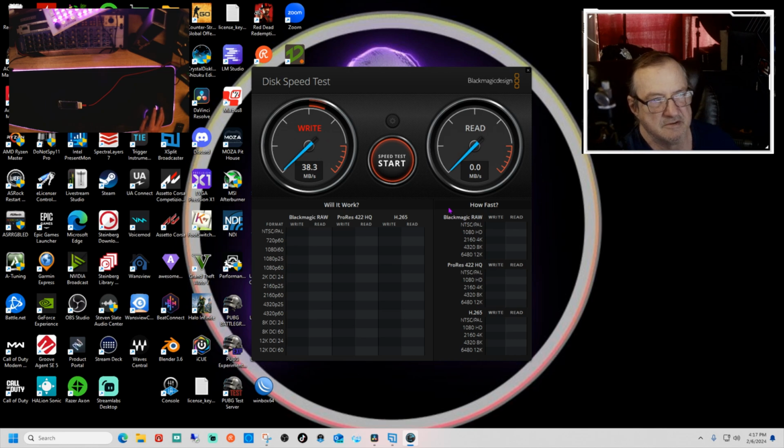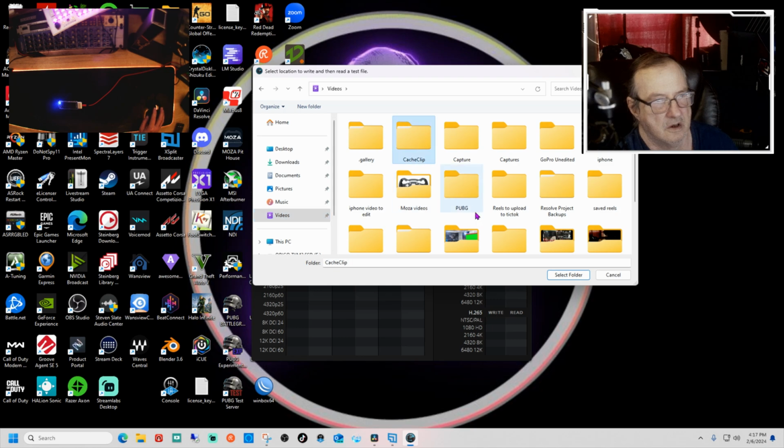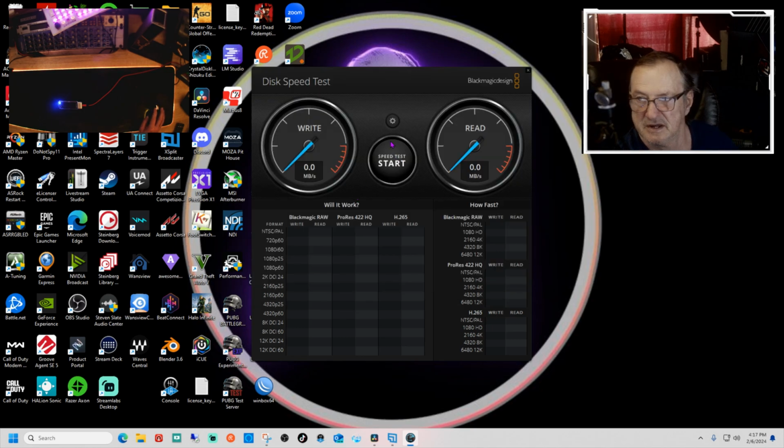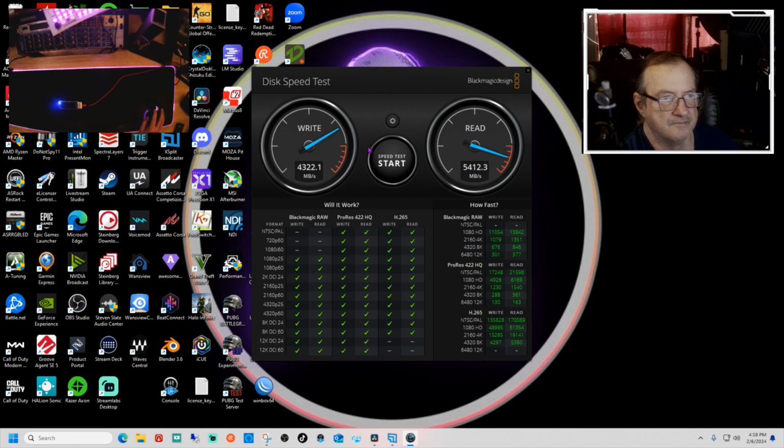And it's going to be extremely slow. As you can see, all we're getting is 38 megabytes per second on the right, and it's not even finished. So let me show you something here real quick. We've got the exact same SSD drive installed on the computer. And this drive is almost full, but it's capable of about 10 gigabits per second.